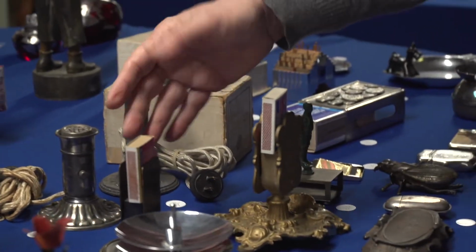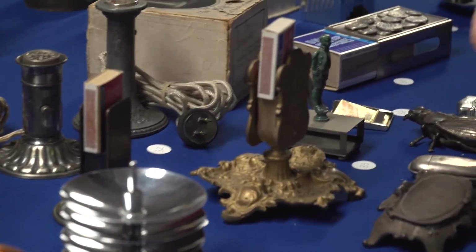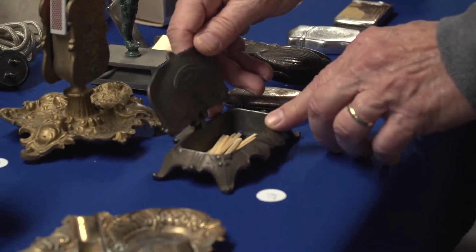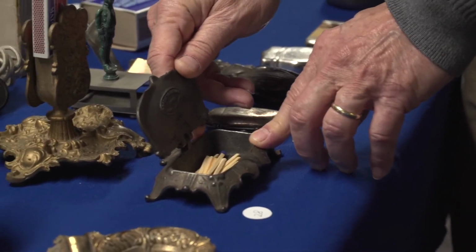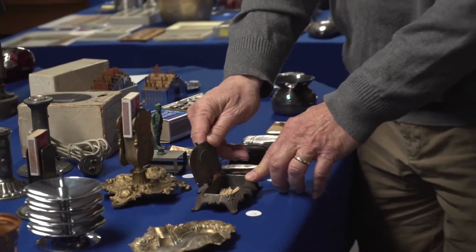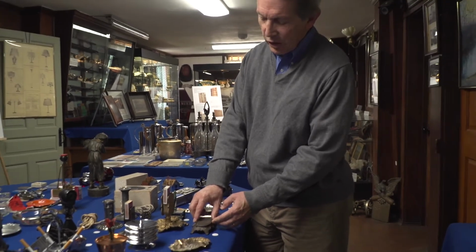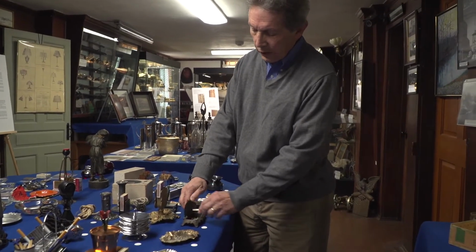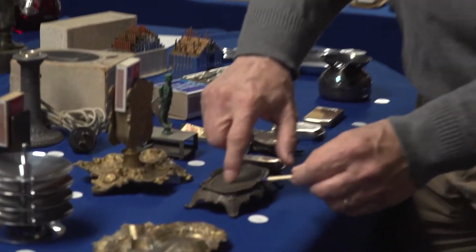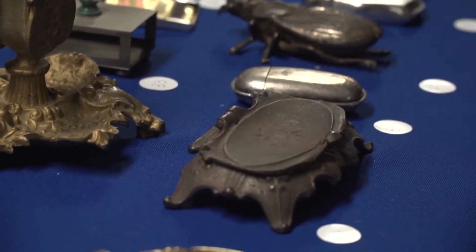Here are a few match holders to hold box matches made by Bradley and Hubbard. This is a match safe. Back in the time when the matches were non-safety matches, they sometimes could ignite if you dropped one or if several were dropped. So match safes were created to keep them from igniting anything else in the house besides themselves. And this one, made by Bradley and Hubbard, has a striker in the top with these ridges, and as I say, the strike anywhere matches could strike very easily.